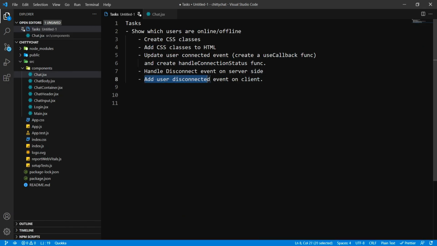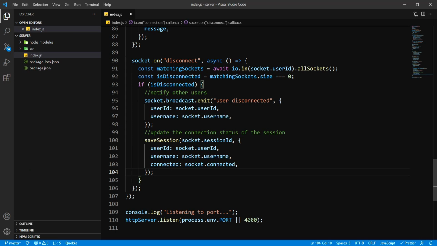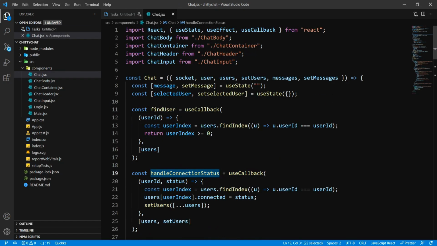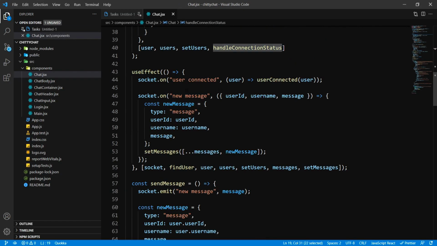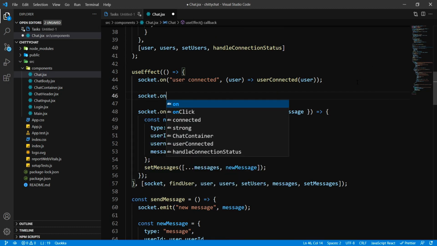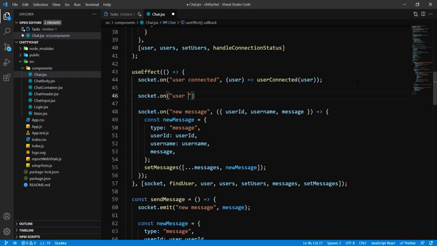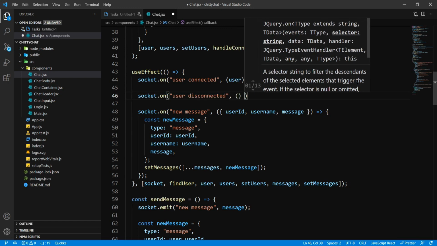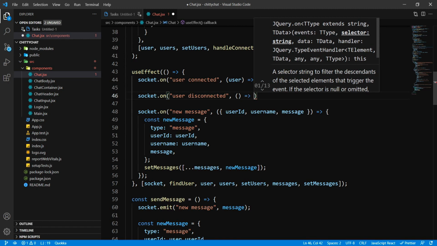The next task is actually handling the user disconnected event on the client side. If you remember, we broadcast this user disconnected event. So now let's handle this inside here. Just below user connected, I'm going to write socket.on user disconnected, and here I'm going to pass the arrow function.